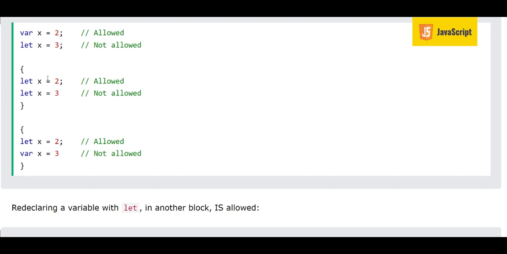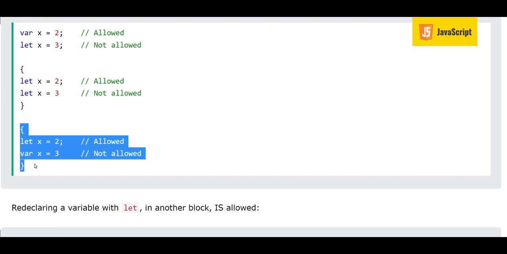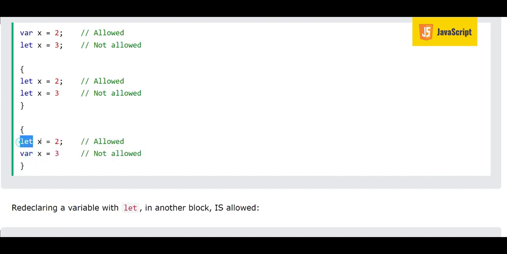This is also not allowed. Similarly, we declare let x equal to 2 and then redeclare the variable with the var keyword with value 3. This is also not allowed.